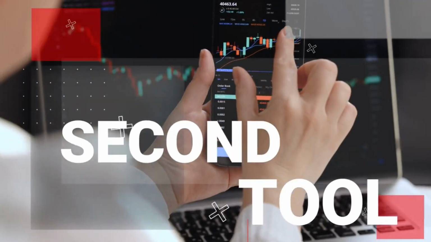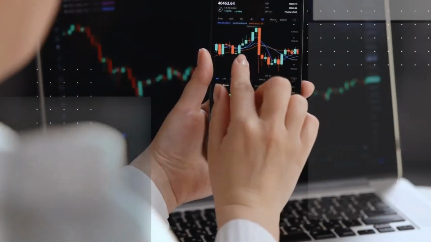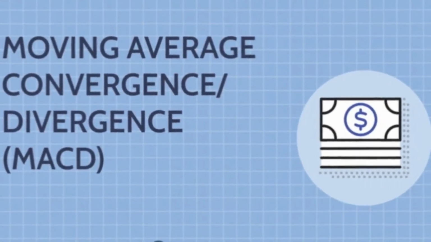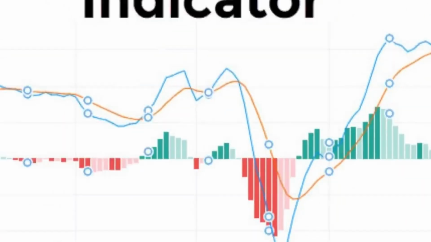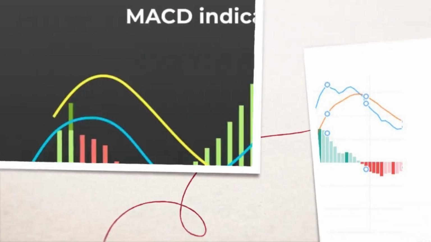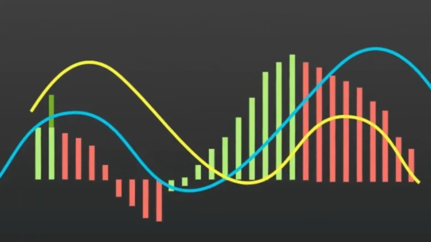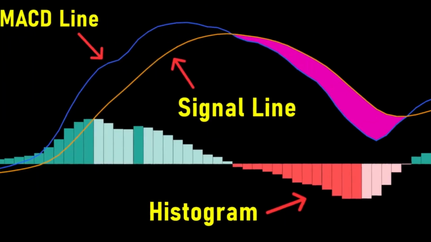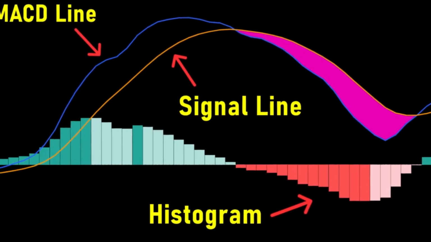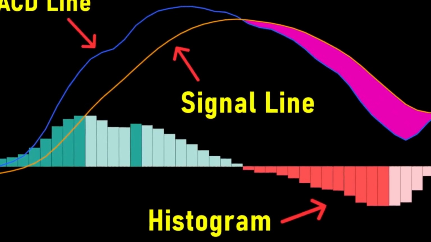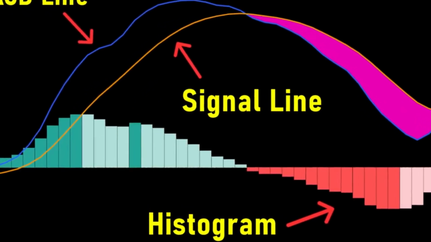Now let's talk about the second secret weapon in our trading strategy. This one's a classic, but we're going to use it in a way that really supercharges our signals. It's called the Moving Average Convergence Divergence, or MACD for short. Now, you might have heard of the MACD before, but here's why we're bringing it in. We're using it as a filter, a way to separate the wheat from the chaff. We want to weed out those bad trades, those low potential signals that can lead to losses. The MACD helps us confirm the strength of a trend and gives us an extra layer of confirmation before we jump into a trade. It's like having a second opinion from a trusted advisor.